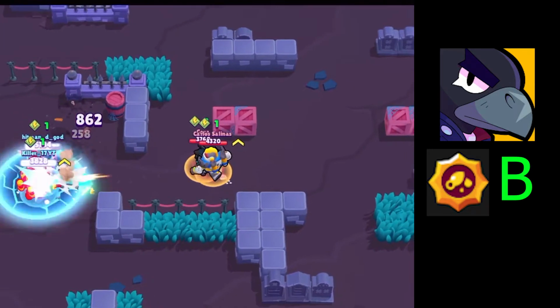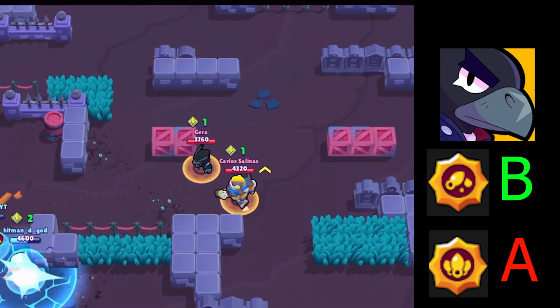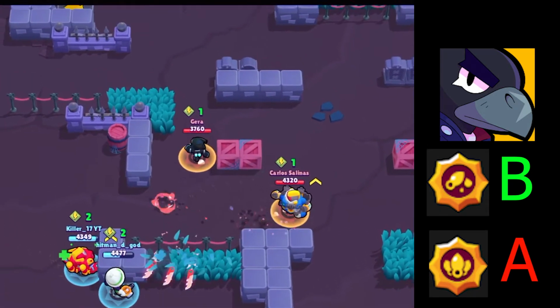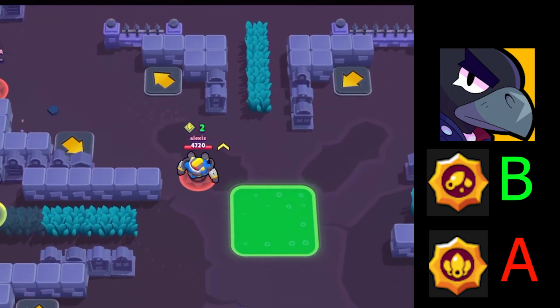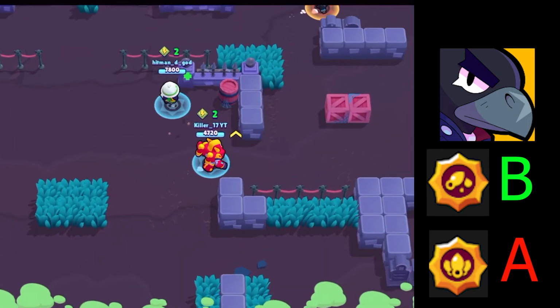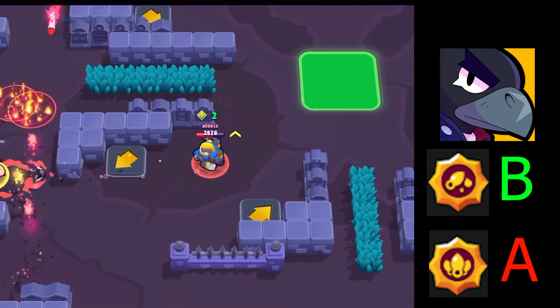Now Crow should only be used in solo showdown, maybe duo showdown as well. It depends on your choice, but with Carrion Crow, man, it is so much better to play with Crow. Crow deals so much damage, it is insane. So I have to put Carrion Crow in the A tier. It is really good, really useful. I think it's better than Extra Toxic.